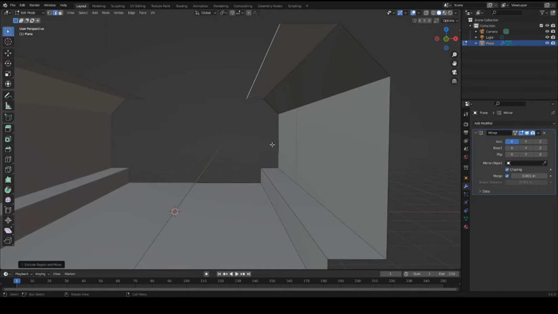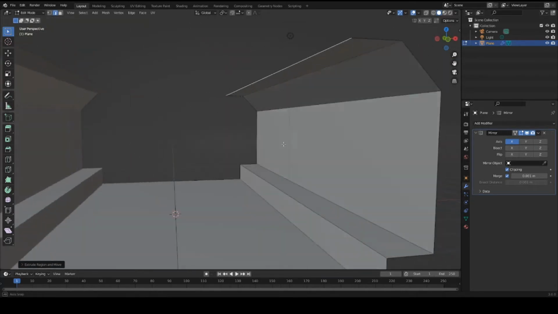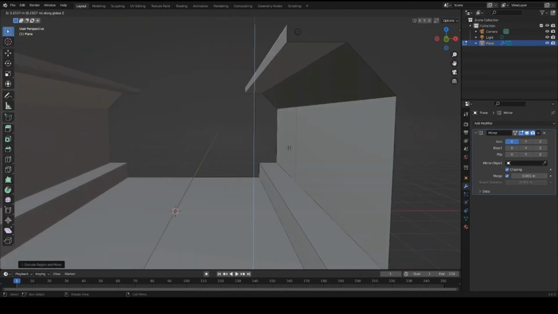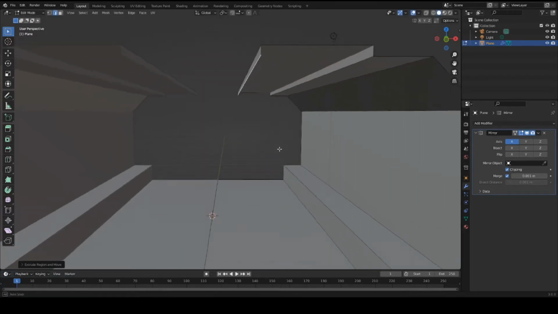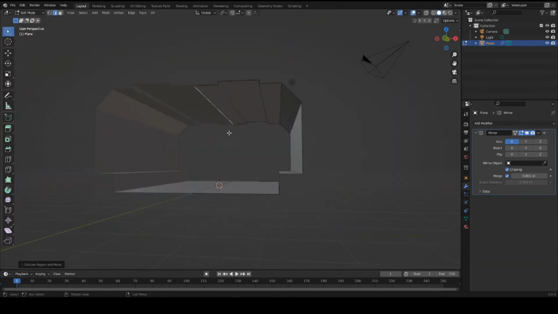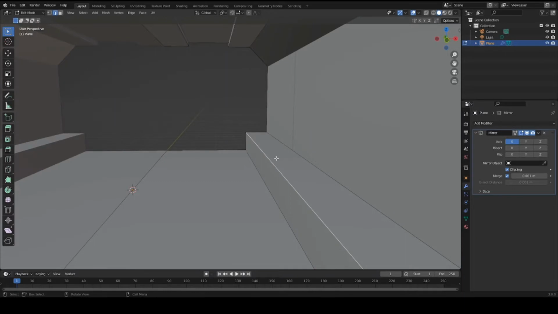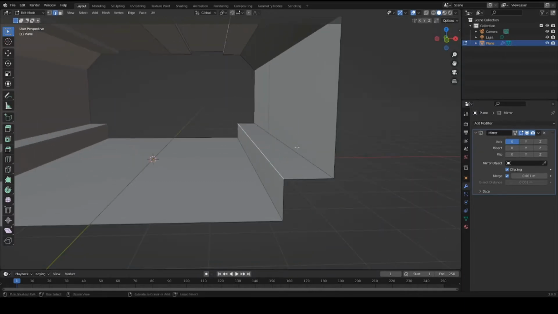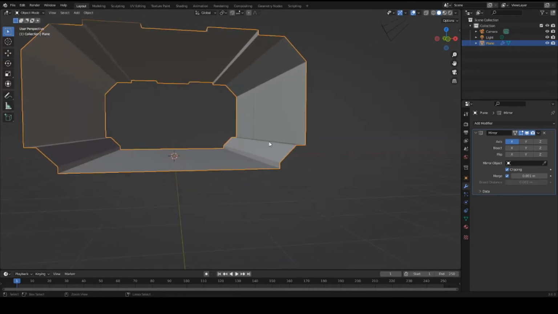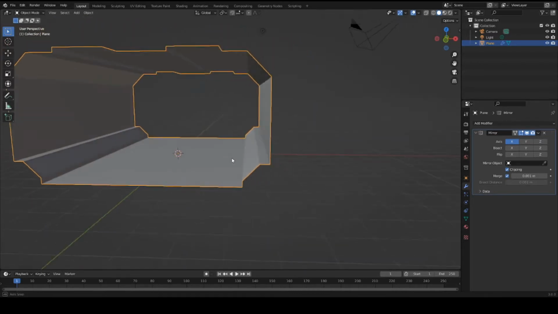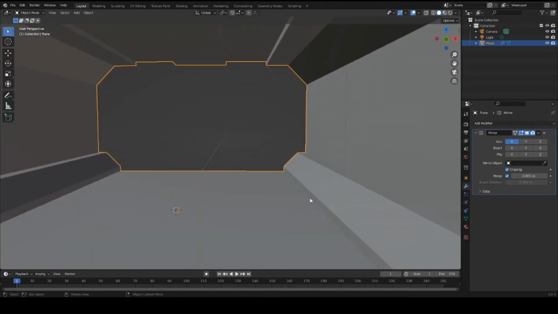And you can add little crevices or grooves, like little vents. Like one more here. Just press E to extrude and create all these new faces. I'm gonna bevel this one here. So press Control B to bevel. There we go. So that's the wall and foundation of our corridor. And we can start adding more details later on.